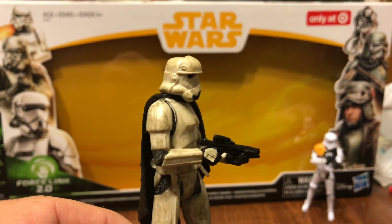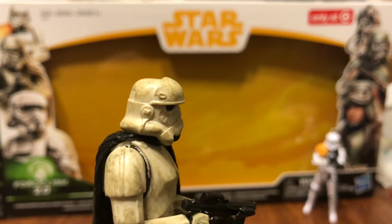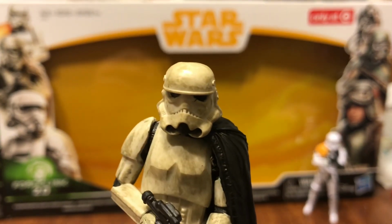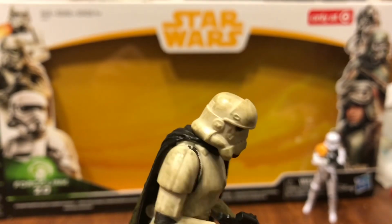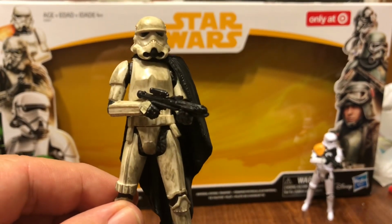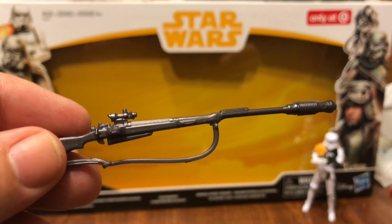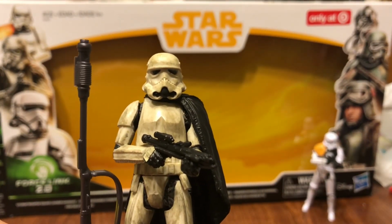Next, we have a basic re-release of the Mimban Trooper here. I know a lot of people haven't noticed this, but the helmet is a little different. It has a little extra piece, it seems, on that helmet. And no other extra detail, like in the vents and the mouth of the mask or any of that, or even on the back. I'd have to go back and re-watch the movie to see if it's supposed to have that. But it's the same sculpt as before. It's the same basic figure. He even does come with the long rifle that came with the other one as well. So nothing a whole lot new here, but it's a cool trooper, so it's nice to get another one.